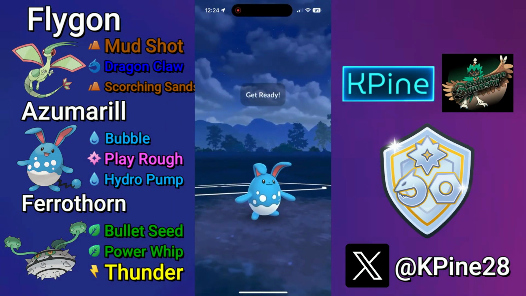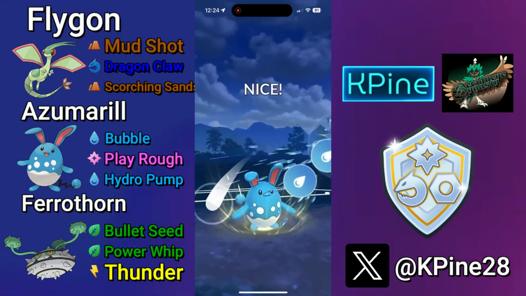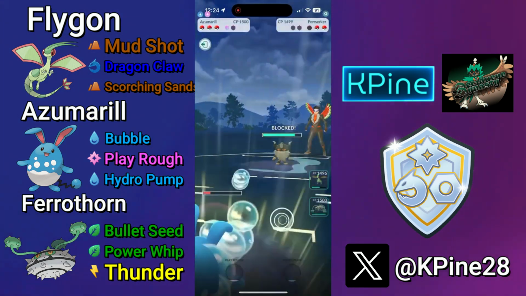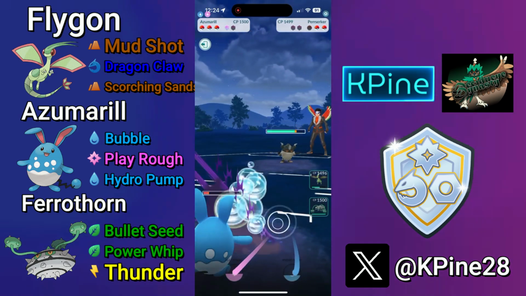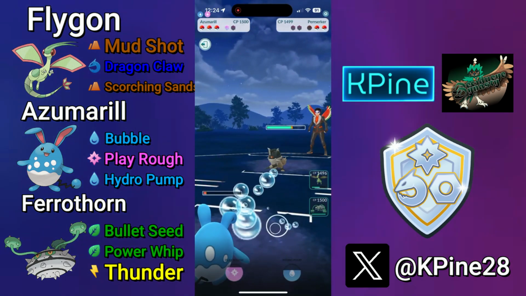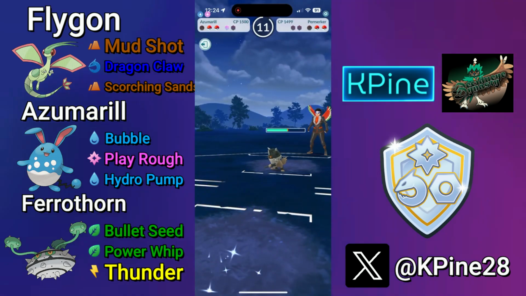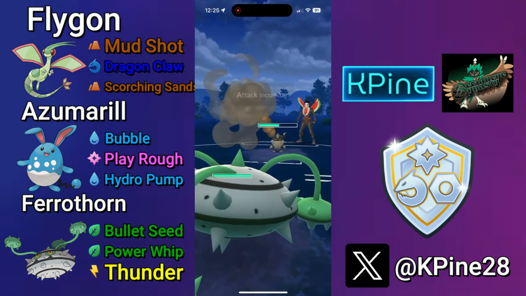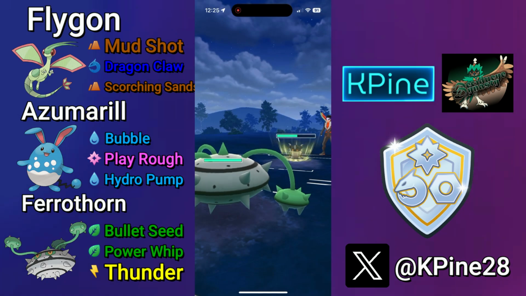And whether the Goodra is running the standard Aqua Tail Thunder Punch, or they're running Aqua Tail Power Whip, or even Aqua Tail Draco Meteor for that matter, their entire moveset is walled by our Ferrothorn, which is very, very nice. Now they come in with a Berserker, and the Berserker gets the perfect farm down, so this is so much trouble for us. I bring in my Pharaoh just to kind of sack it here.